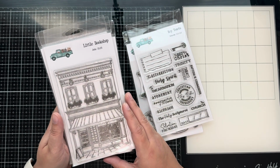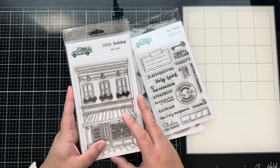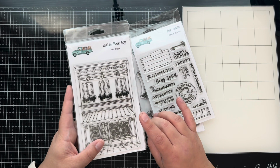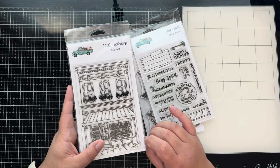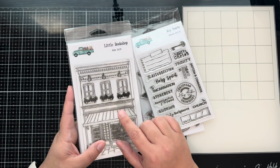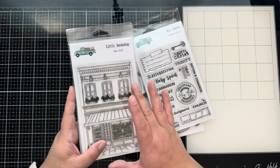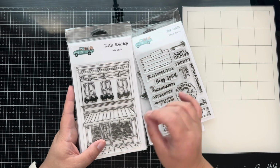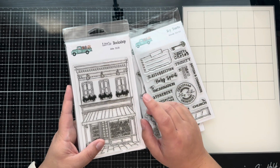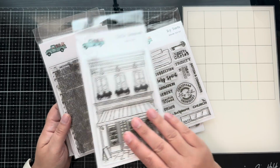Little bookshelf. I did a video of this, a reel. I actually looked it up. I think it was 180 weeks ago. So, was it 180? I think so. Yeah. It was a really long time ago. But I had a bookshelf, or not a bookshelf, another storefront that By the Will for God released a stamp of. I did a reel of coloring it all in with watercolors. And so I'm planning on doing something similar with this one again.